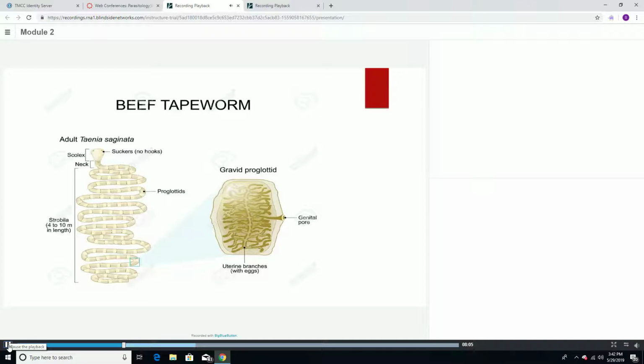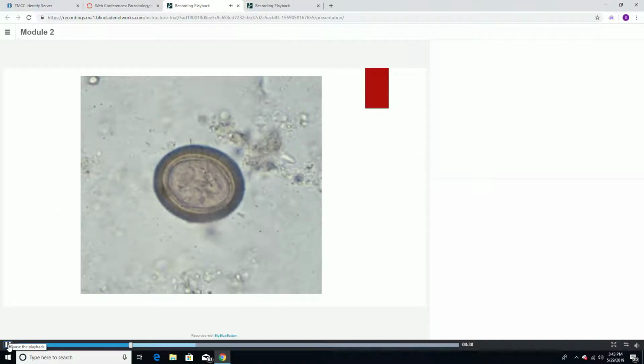So here we have a picture of the adult Taenia saginata worm, or the beef worm. You can see here that it's a rather long, coily worm. We've got areas of proglottids here, and then we have the scolex, which is the part that adheres to our intestinal walls. We have the proglottid section here with pores, uterine branches with eggs. So usually counting the uterine branches is partially how we could diagnose which specific worm we have.